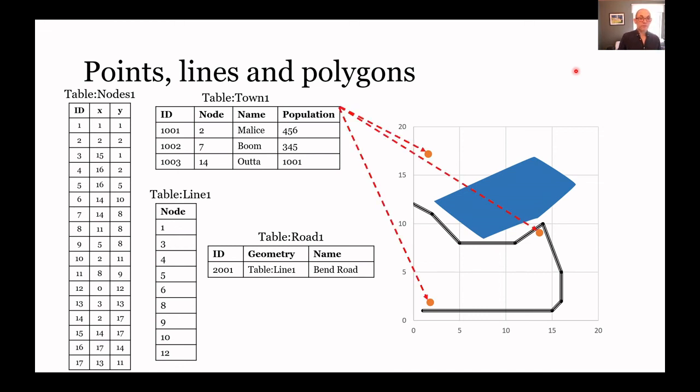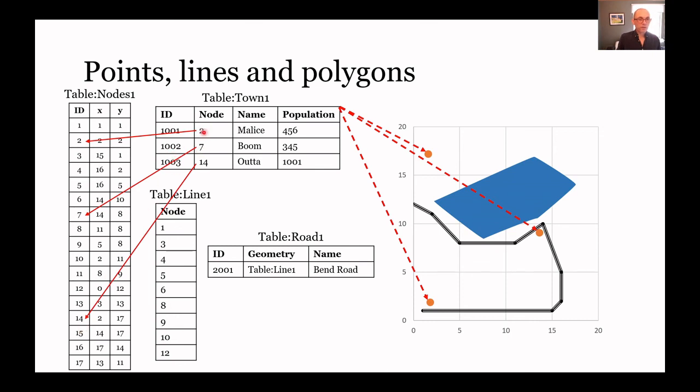And if we look at this first table, these are our towns, and we have information about these towns, and we're pointing to them on the map here. But how do we know they're there? Well, we connect. We say we want this location for that one, we want that location for that one, and we want that location for that one.